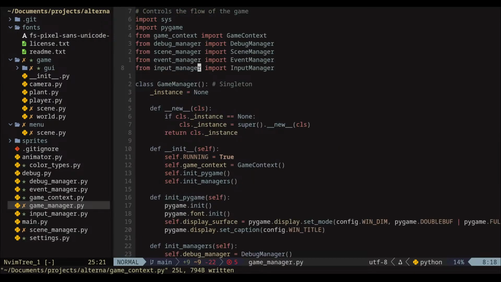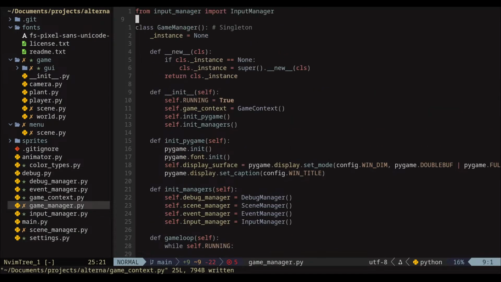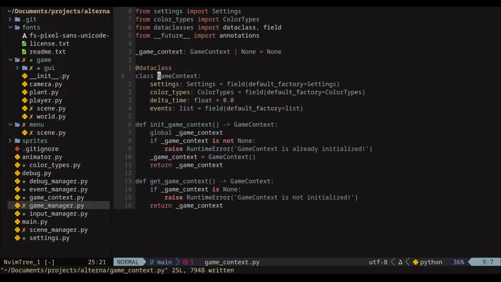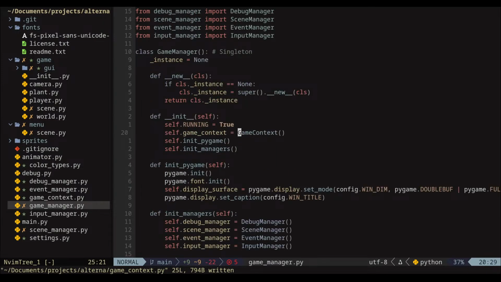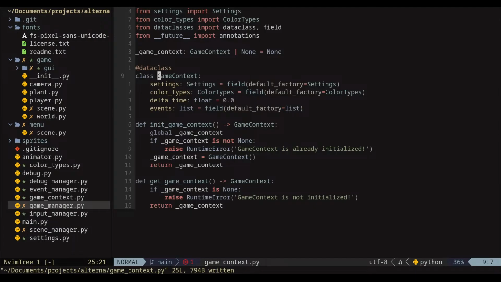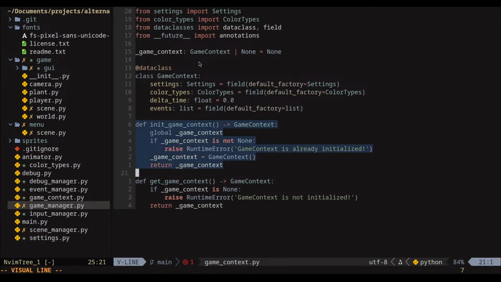Then we can go ahead and create our game context and set all of its values. So in our GM manager, when we create a game context, we have already created this. So there is no need of writing this thing, right?